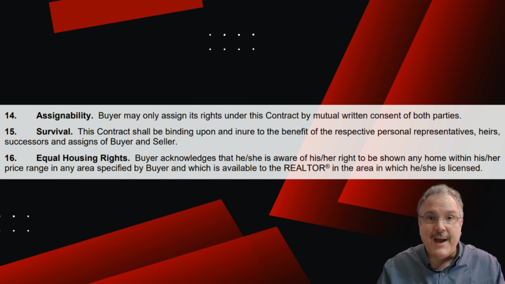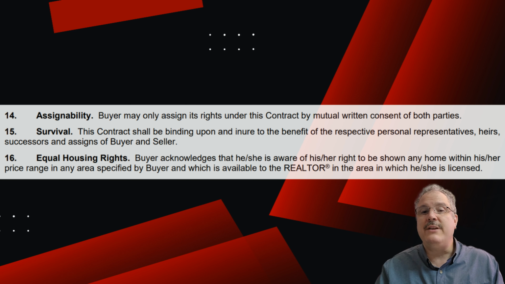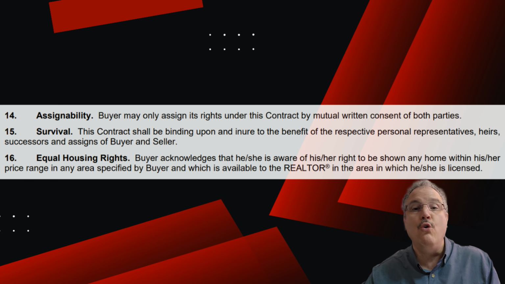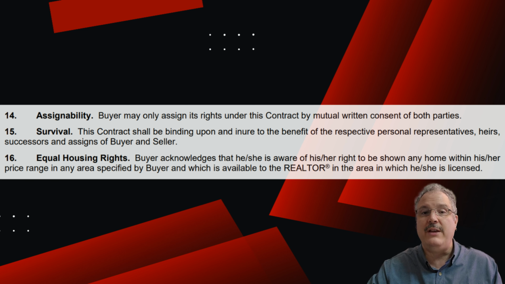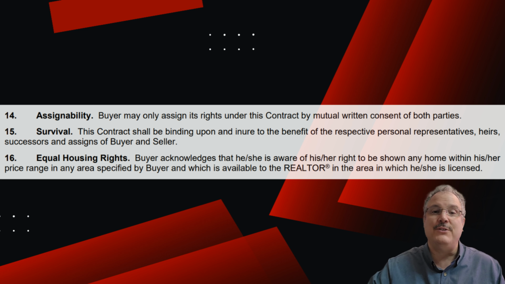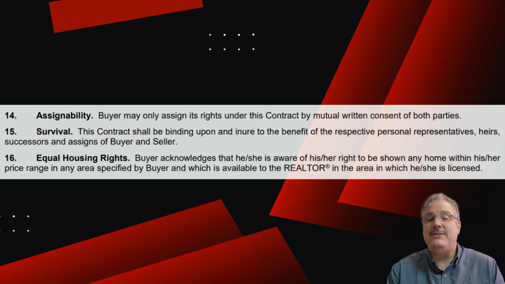Assignability, not common, but possible. If both parties agree, the buyer and the seller, a buyer can get under contract to purchase property and then feasibly decide to assign it to their brother, relative, friend, or whomever. If the seller agrees and the buyer agrees, that assignment can happen and that other person can purchase. Survival is simply an indication that one of the parties is deceased. Their heirs are supposed to honor this purchase agreement. For example, if the sellers are deceased and the heirs inherit the property, those heirs are supposed to continue through to the closing and sell the property as outlined in this purchase agreement.